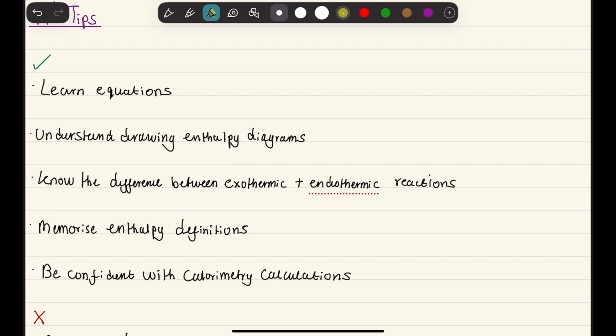And then also the calorimetry questions. I know there's only 2 examples in this video. I'd implore you to keep on going at them. Just keep on going at them. Know what kind of nuances are going to come up. And then I'm sure that you'll be able to do it well. But just keep on practicing those.